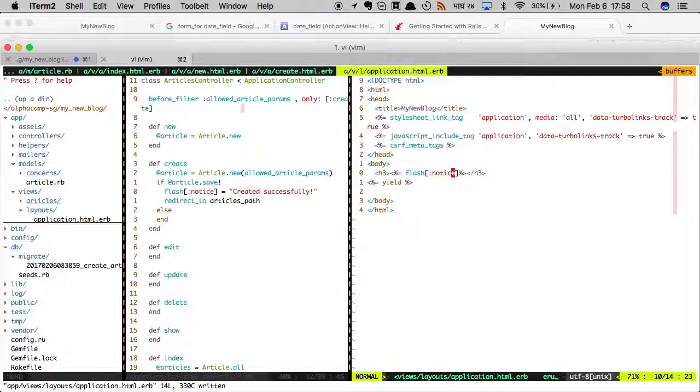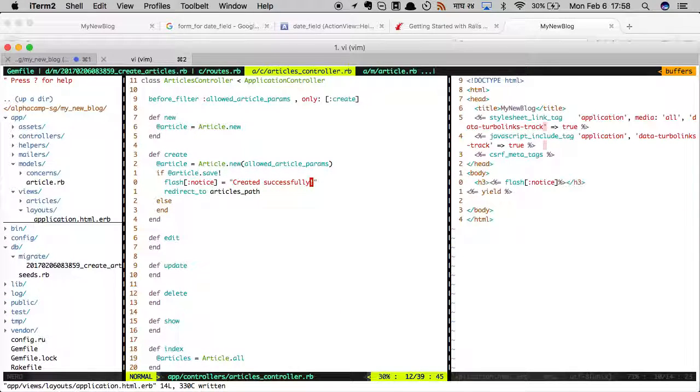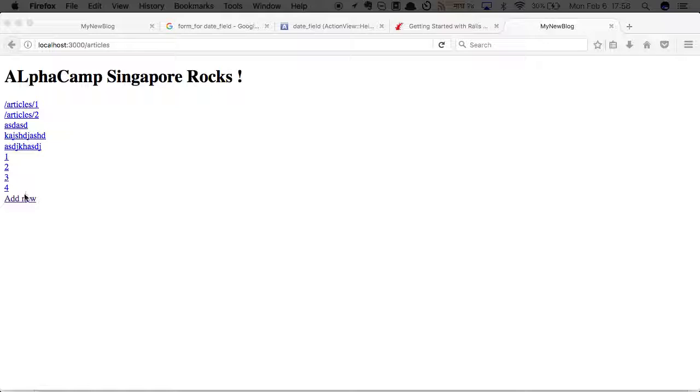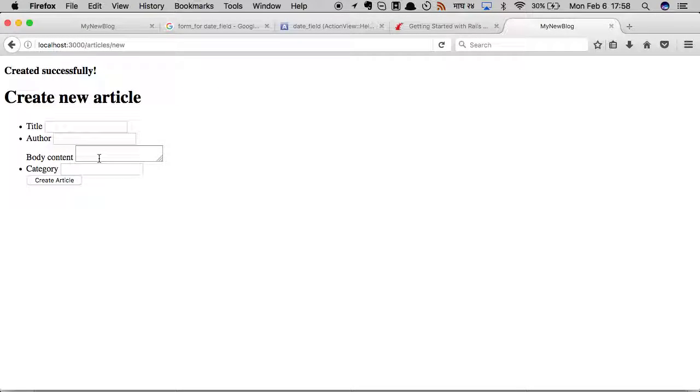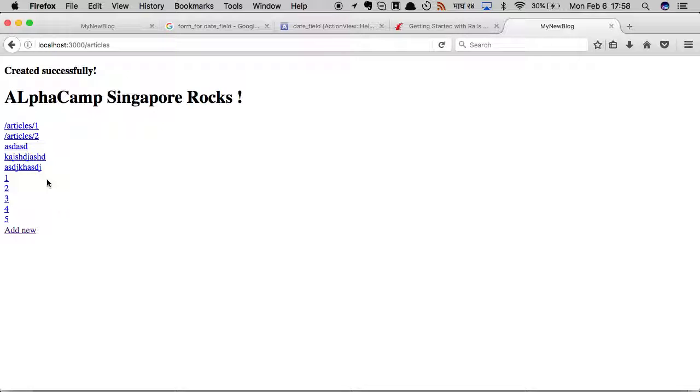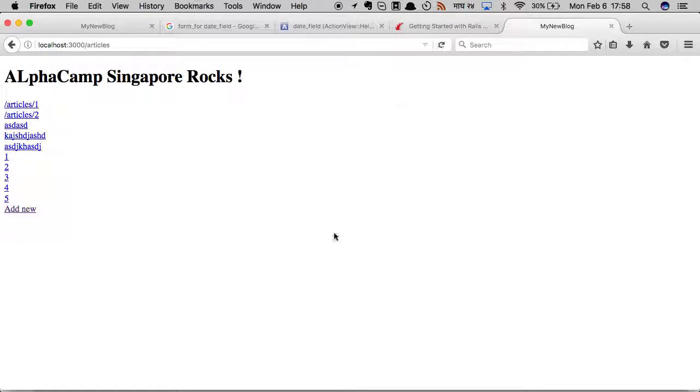If I save this, and if I save this, now title is 5. But it showed created successfully, right? Let's say if I refresh, it goes away.